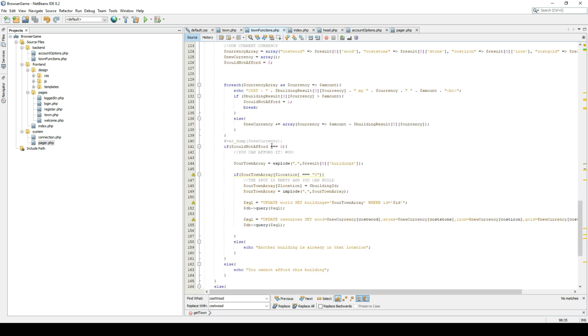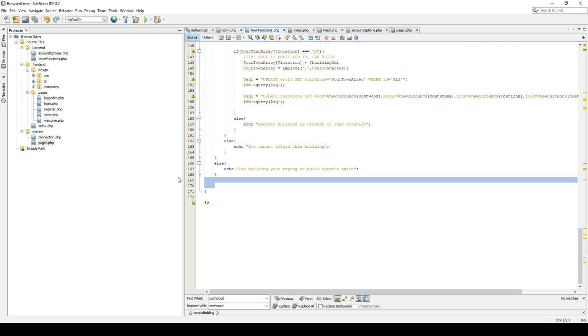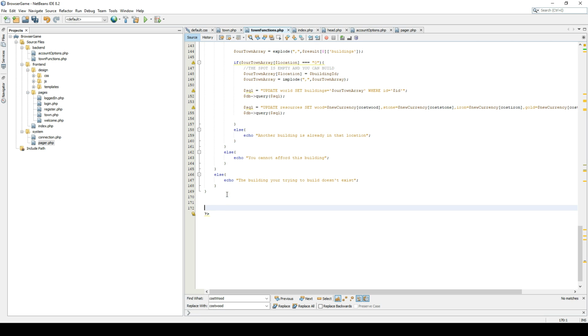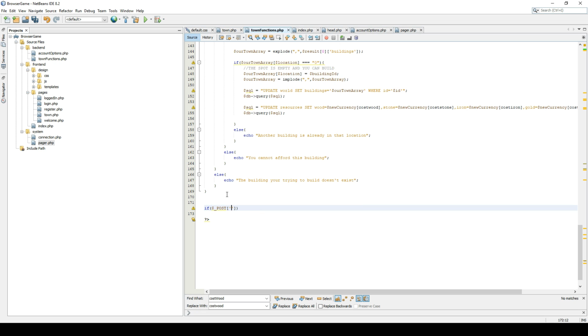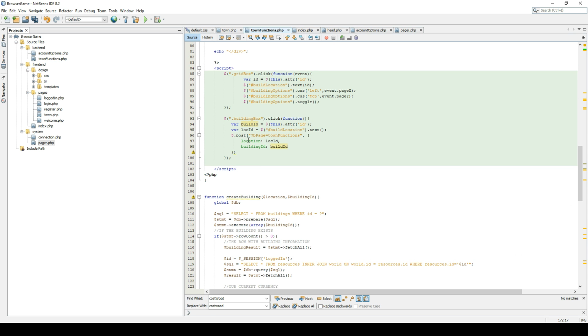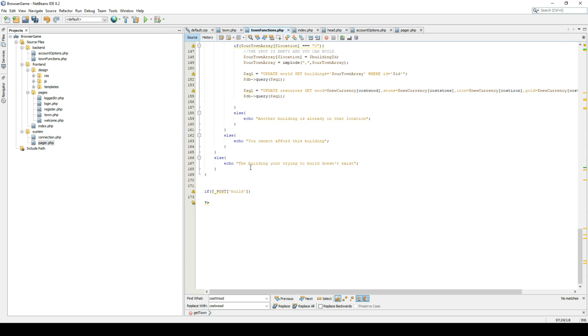And now inside this file, because nothing will run if we just send it like this, here we need to say if the post variable, what do we call it? Building ID, build ID. Let's just take a location. So if the post variable location is set, then we can, what do we call it?